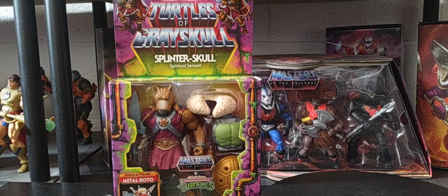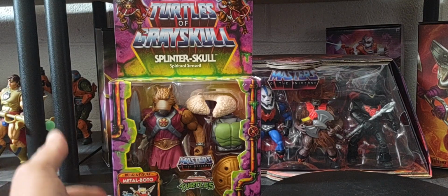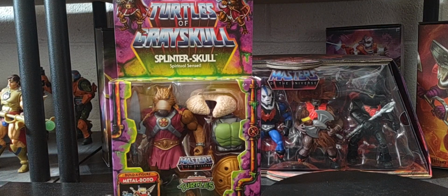Of course, he is part of the Target exclusive Build-A-Figure, as you can see, 3 of 4 of the metal bottle figure. And also for fun, for a little sneak peek, I know it's not fully completed, but I'm going to start putting the metal bottle figure together. Just a quick little sneak peek of that figure.